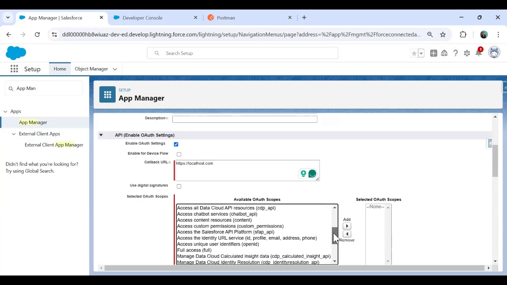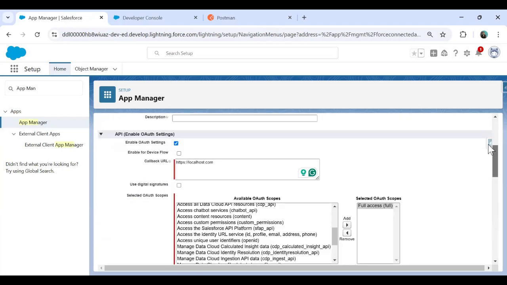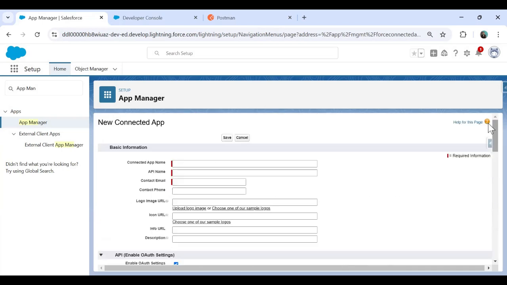And here I'll give full access to the data. Finally, when we click on save, it will redirect us to the next page where we can generate the consumer key and consumer secret, which will help us to make the request from Postman to Salesforce.